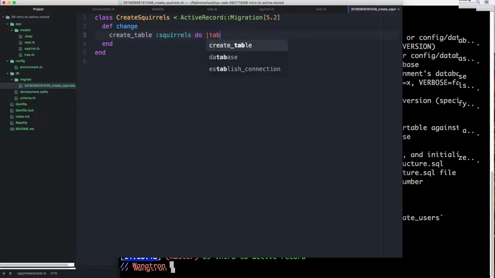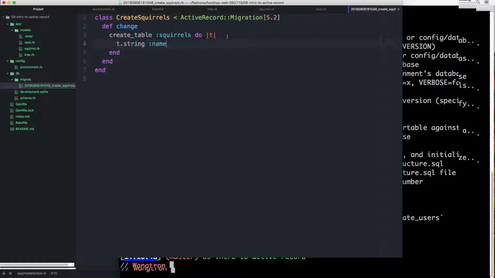This right here is just like what we've seen before, right? This do end block combo, and I'm passing in a particular object. This particular object is going to be in reference to my table. So the first thing I want to do is say that this table will have a string, and that string, the text field in the SQL, is going to be a name column. That's what it looks like. Because I'm lazy and table's a long word to spell, I'm going to call it T.